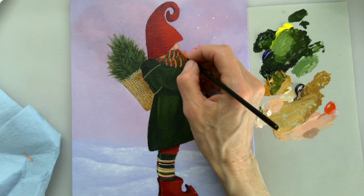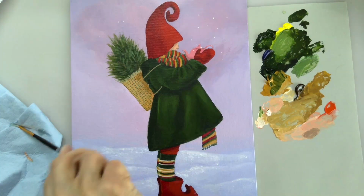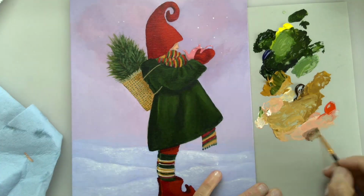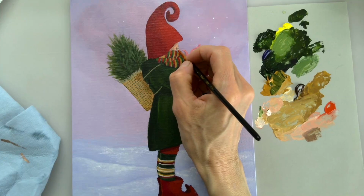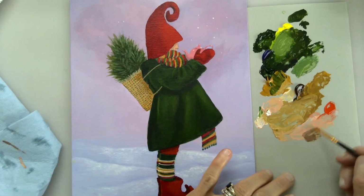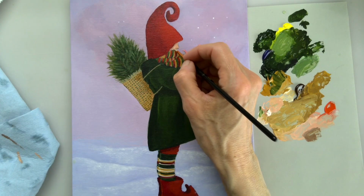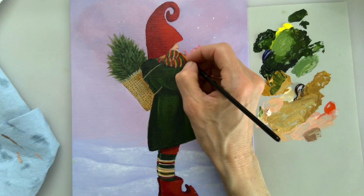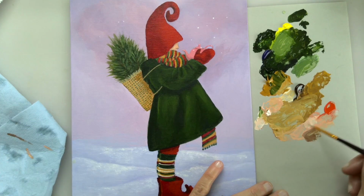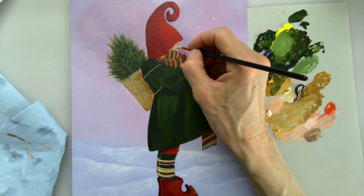And a little bit of shadow. So the bottom of the nose has a hint of darker skin tone. And I'm going to take a little bit of white. Again, add it to the skin tone. A little bit more white. Add this to the skin tone and highlight the tip of the nose.